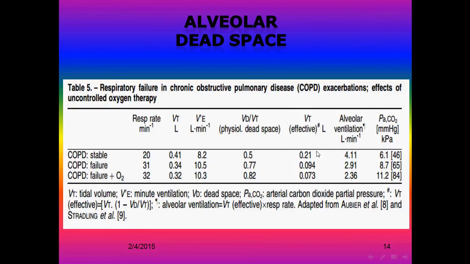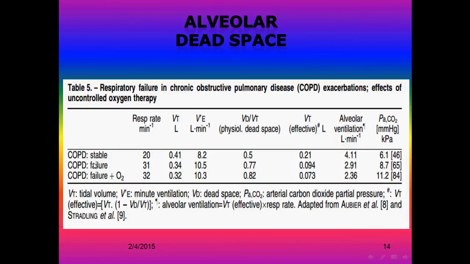So the effective volume for gas exchange is 50% of this tidal volume. Instead of 400 ml, it is now 200 ml. So the effective volume which reaches the alveoli for gas exchange is 200 ml. That's why the alveolar ventilation, which is responsible for gas exchange, is 0.2 multiplied by 20, which is 4 liters. This COPD patient has been reset to another level of carbon dioxide, so the partial pressure of carbon dioxide is about 46 millimeters of mercury.